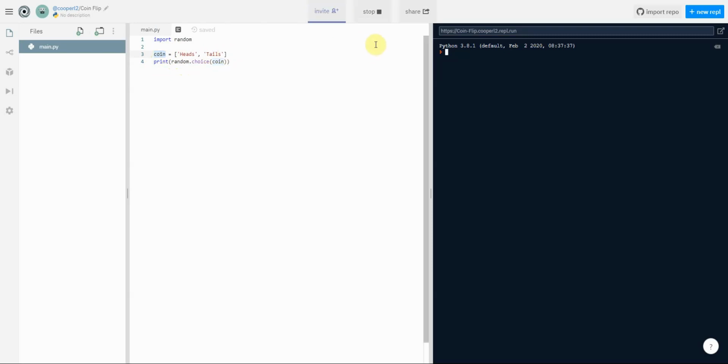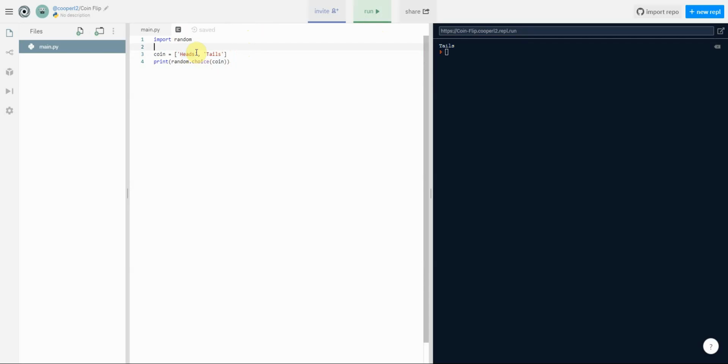If you did it correctly, it should print tails. If you run it again, it's all random. So, you know, tails, tails, heads, tails, tails. So it's going to be random for each one of us. That's the beauty of the random stuff in Python. Okay? So it's that easy, all right? However, I might not want to do it that way, because let's just say that I eventually have more than one coin.